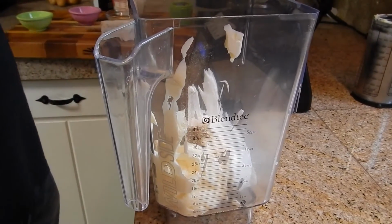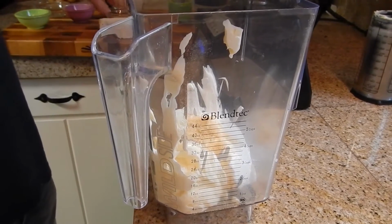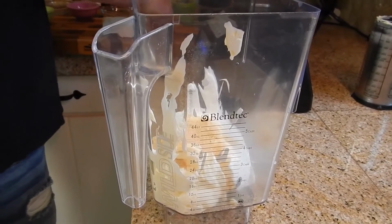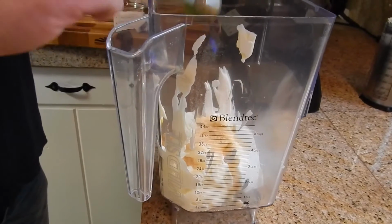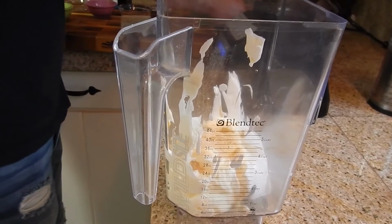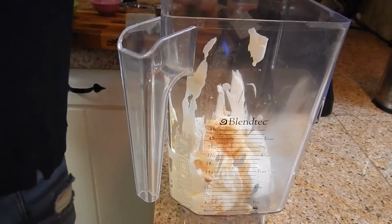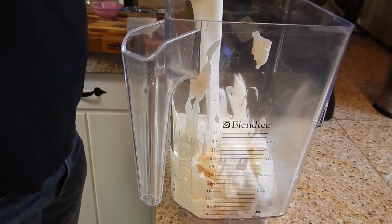black pepper, onion powder, garlic powder, our mustard, our cayenne, and lastly our buttermilk. And I know what you're thinking.